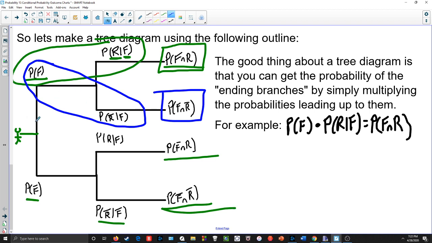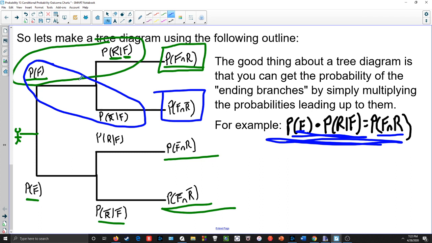And that's the benefit of writing it like this, because you can actually see this rule in the diagram here. If you're a female and you saw the romantic comedy, it makes sense that you're combining this probability with this probability. Because if you're choosing a path here, you first have to choose this path, which means you're a female, and then you choose this path, which means you saw the romantic comedy. So that's how we end up with these two probabilities to give us the "and" version.